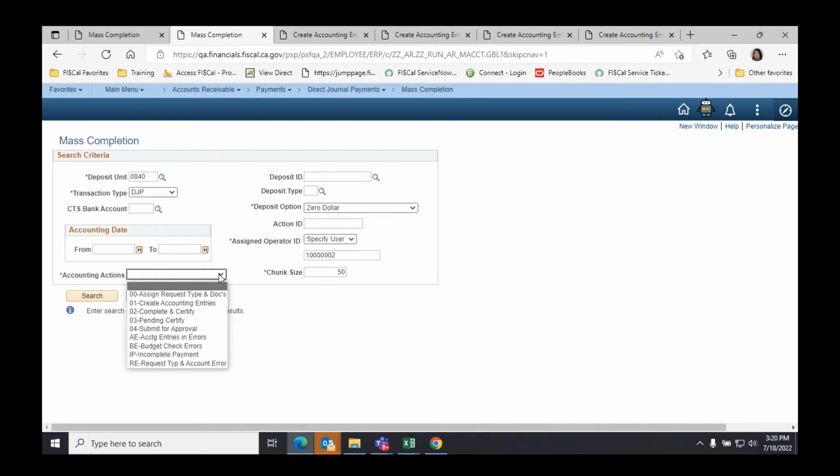For the first action, assign request type in docs. Request type categorizes the payment being remitted and requires document information to support the payment transaction being processed. Create accounting entries. This creates the cash line for all the deposit payments for which revenue lines have been coded.